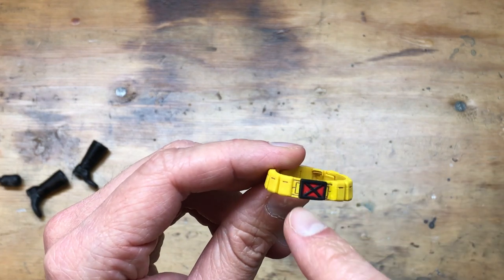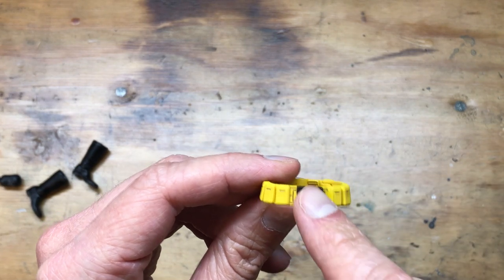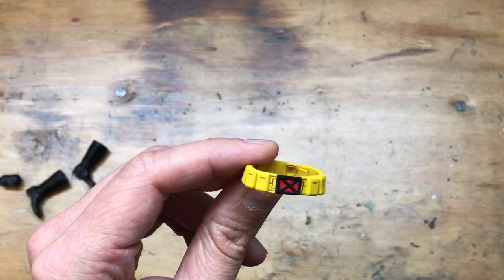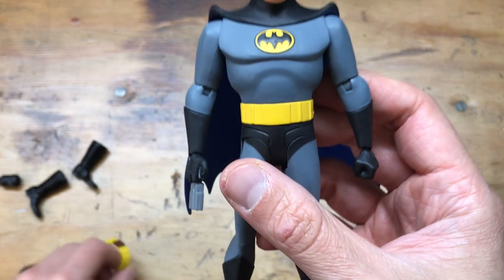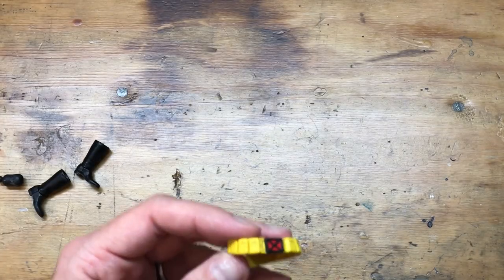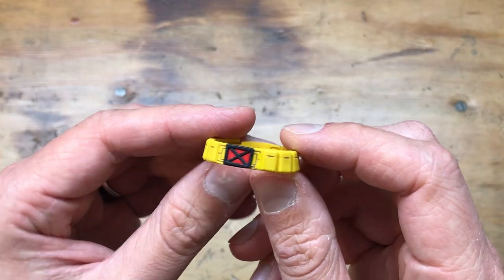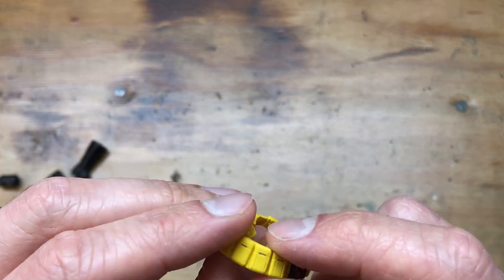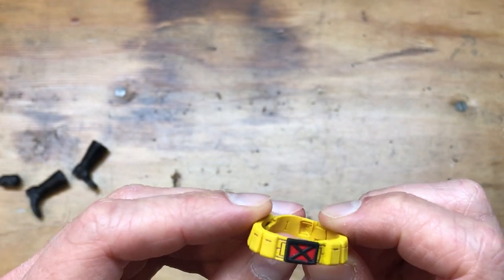I think what I'll do is take a piece of styrene, cut it to fit over this, glue it on, and then paint it yellow. And you know, I thought about making one in the style of this version of Batman. I kind of figure this will do exactly the same thing, and it's already cooler because it has little pouches, and it'll save me a lot of work.